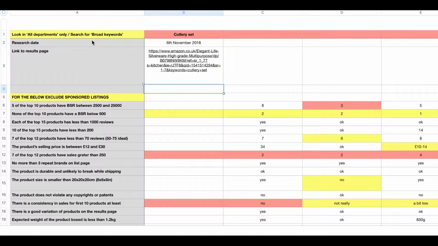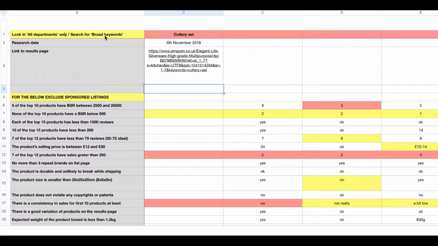So you can see, first of all, because I am using my virtual assistants as well, I have created this spreadsheet for them, and I've given them some guidance in that spreadsheet. I will post the spreadsheet in a new Facebook group. So if you are interested in using that spreadsheet, please sign up for the group, and then you will be able to download it. So you can have a look.